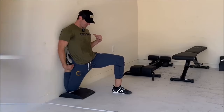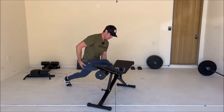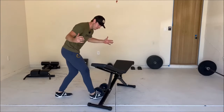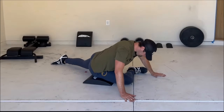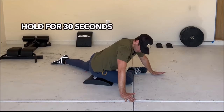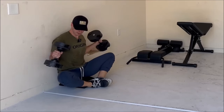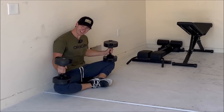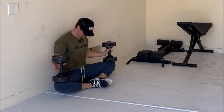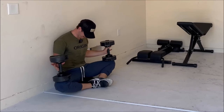Here is Ben Patrick from Knees Over Toes showing some of the ways you can do that. For example, for the glutes you can simply put your leg in this position and hold a dumbbell — or without the dumbbell first — and then add weight progressively. You can also do this statically, which is how many of us think stretching is done. The heavier the dumbbells, the bigger the split or the stretch, and you can progress to get more stretch in your adductors and your groin.